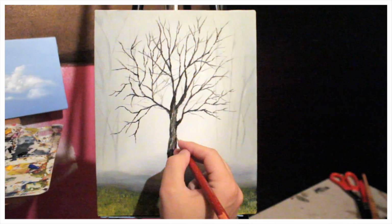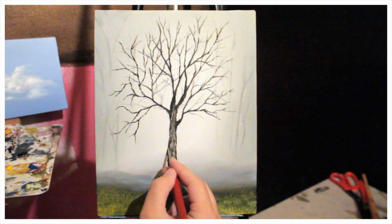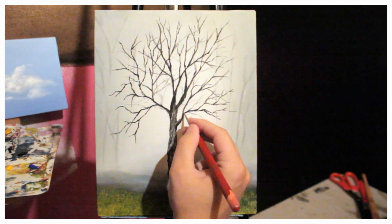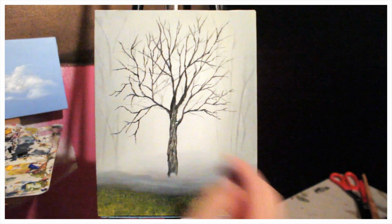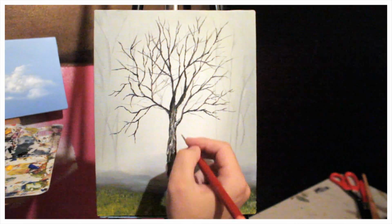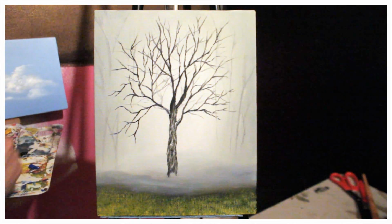So in terms of applying the paint, I would definitely advise you to apply it in a very rough nature. Because when you look at a tree, it is very rarely a very soft thing. It's rough and it has its textures, it's not smooth. So I would highly advise using a tapping effect with your brush and using less water. This will make sure that everything doesn't blend really smoothly and it doesn't look like just a straight color or line. It'll show that it has texture and volume instead.